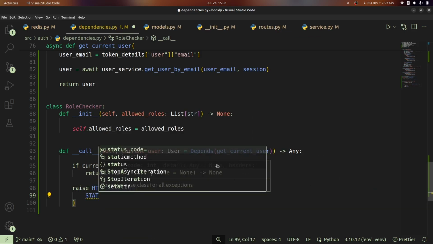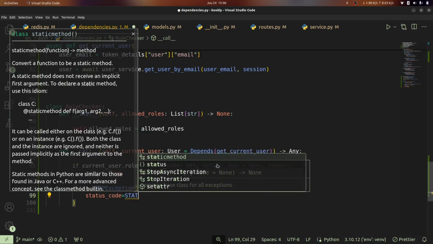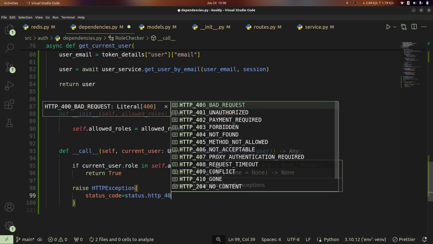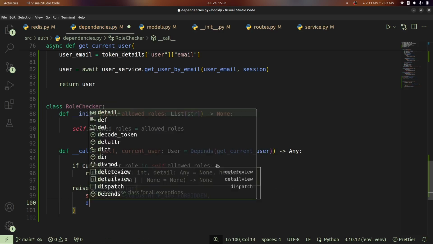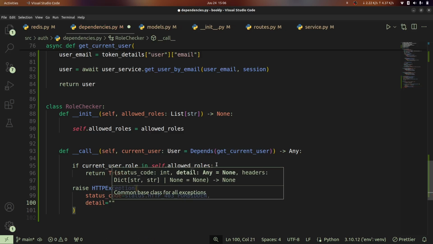We shall say status code is going to be equal to status dot HTTP 403 forbidden, and for our case we're going to provide a detail for telling them that they do not have sufficient access to access this specific endpoint. So in this case we can say operation not permitted.